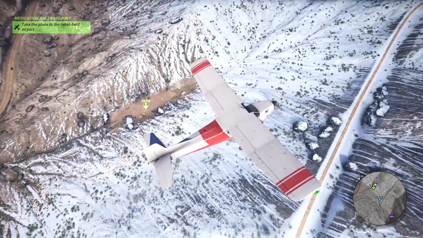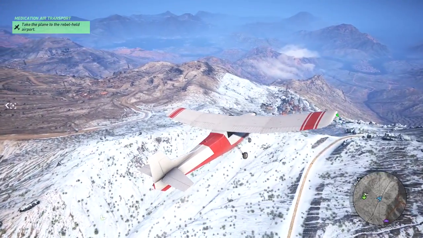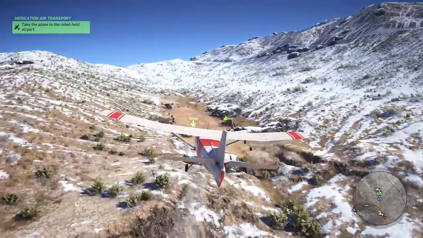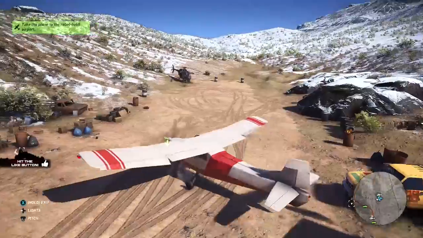Okay, let me see here. I'm assuming that the best approach is going to be from the other side. Yeah, I'm going to have to flip a U-ey. All right, remember, a controlled approach makes for an easy landing. Let's see if we can do this. Can I actually pull this off? Oh my god. Whoa!